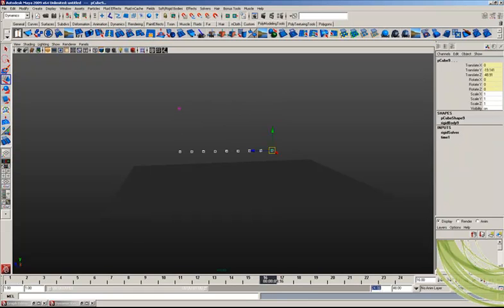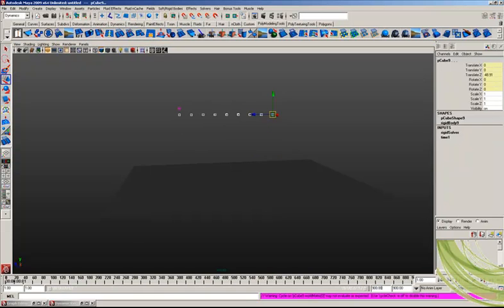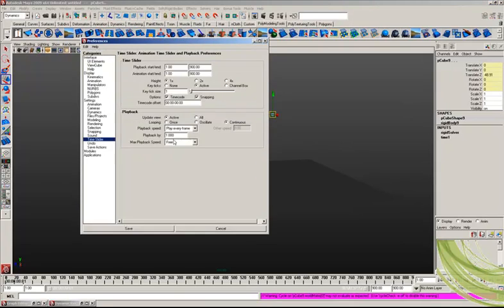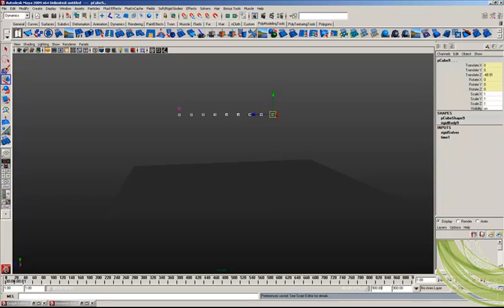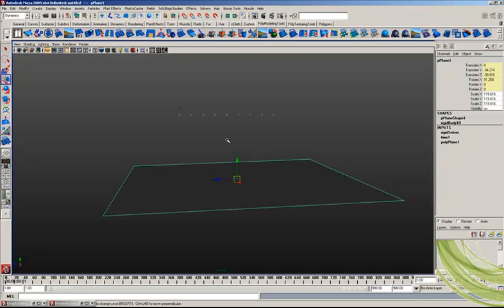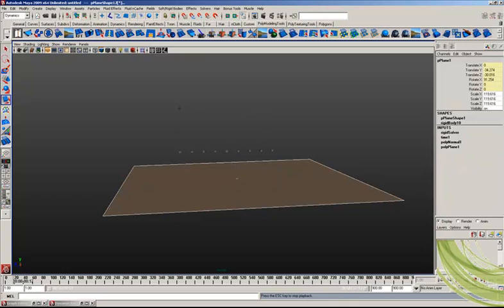But if I press play, and make sure that I'm playing every frame, so press play, and theoretically it should collide with the floor, correct? Well, no it doesn't. And the reason why it doesn't is because the collisions for dynamics are based on the normals. So again, my normal is facing down, so if I wanted this to work correctly, I would have to either reverse my normals, which is one option. So now the normals are heading in the right direction and then the collisions are working.